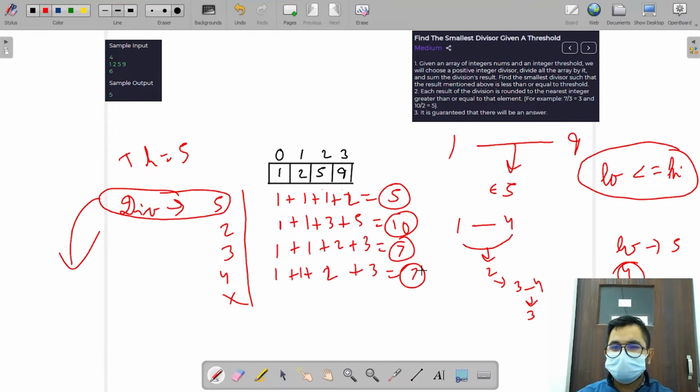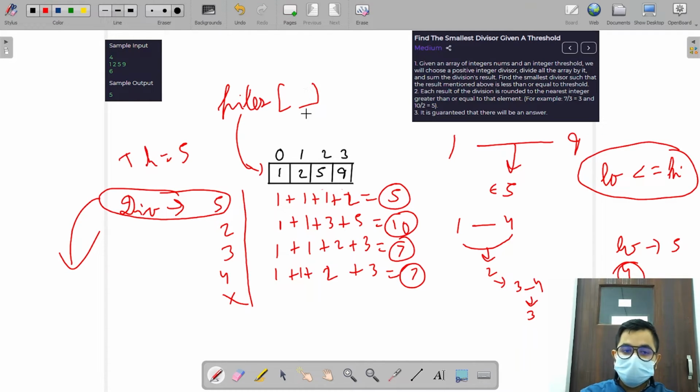And if you have watched the previous question, you will find that we have done exactly the same thing in that question. In place of this array, I had piles array, which was storing the number of bananas in each pile. Okay, and instead of threshold, I had number of hours, which was denoting the number of hours for which the guards are gone. And I was trying to find some speed so that Koko can eat all the bananas at a very slow pace so that she can enjoy eating those bananas.